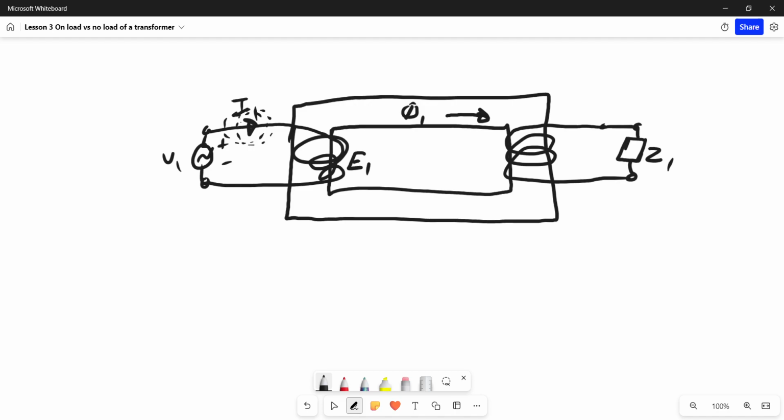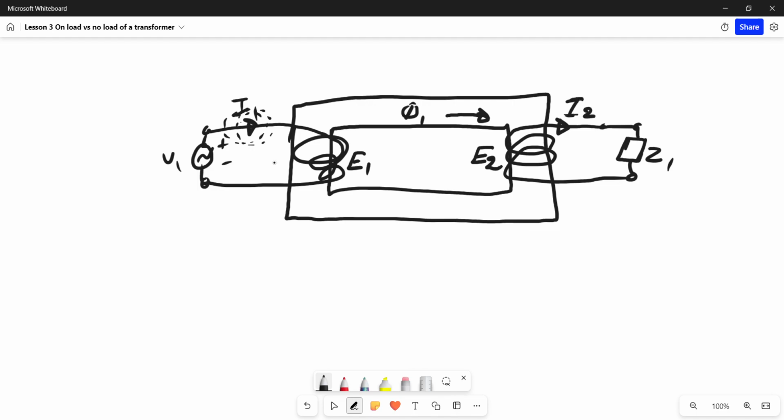All right. Okay, so the same flux flows in a clockwise direction, and then it cuts the second winding. So when it cuts the second winding, it induces a second EMF, which is called E2. Okay, so E2, because it's induced across the second winding, it will cause a current to flow inside that winding, which is called I2.